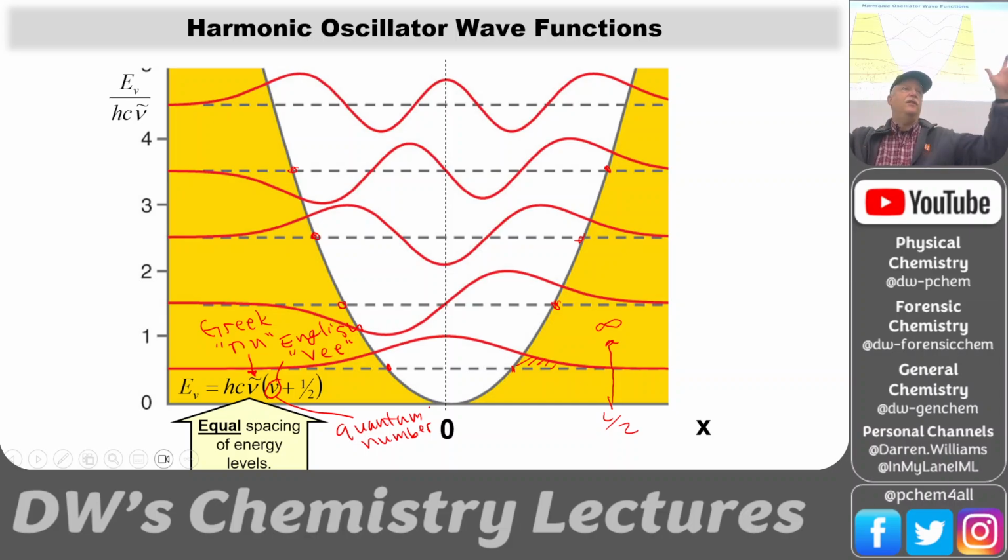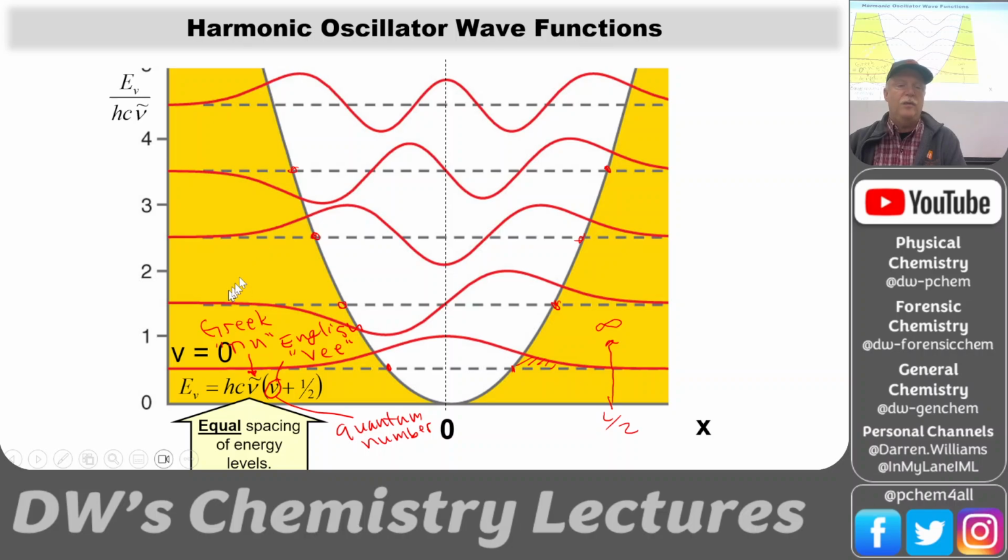So we have a totally different system. It's not a particle in a box. It's a vibrational motion. So we have a different energy equation. This is the energy equation. So you had the particle in a box memorized, right? You could rattle it out: n squared h squared over 8mL squared. You could write that out, put it on your note card and everything. You got it. That's a particle in a box. Now we're in vibration, different energy equation. And that's okay. Every quantum system has its own energy equation because it has different wave functions. You saw the Schrodinger equation, you get a different energy equation out.